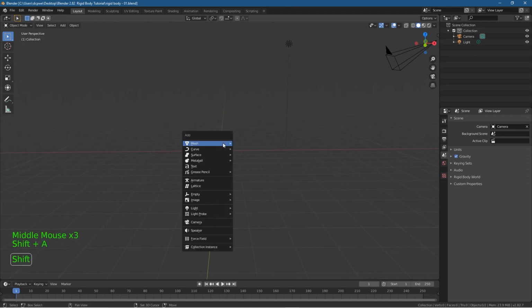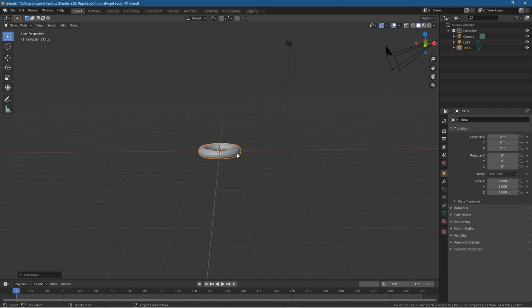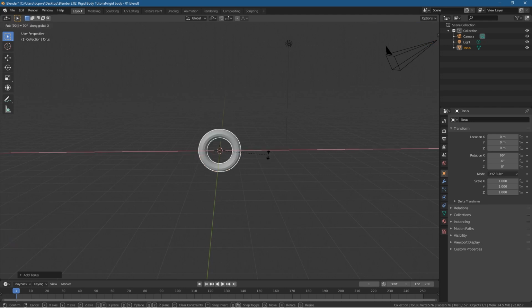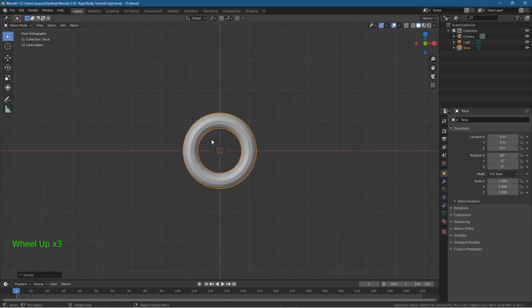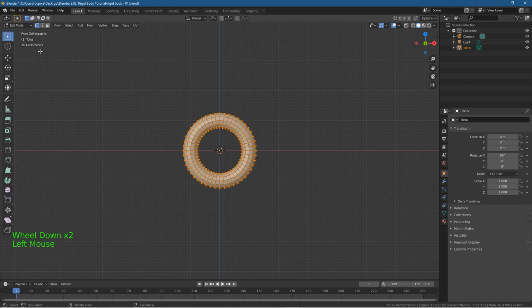Okay, let's press Shift A and insert a torus. This is a torus shape, and we're going to rotate it on the x-axis. So press R to rotate, X, and then press number 90. Right, so there's a few different ways to rotate objects, but that's the easy way. Use the shortcut keys. And we want to now go ahead and edit this torus. Before we edit it, we're going to press number 1. Number 1 will take us into the front orthographic so we can see it nice and flat, the object. Let's use our mouse wheel to zoom in a little bit, and we'll go into the edit mode.